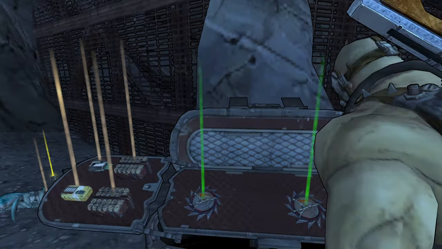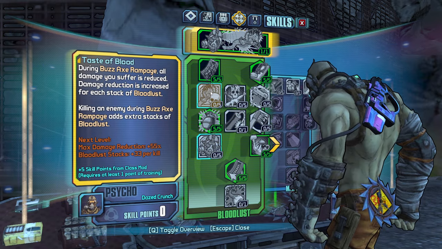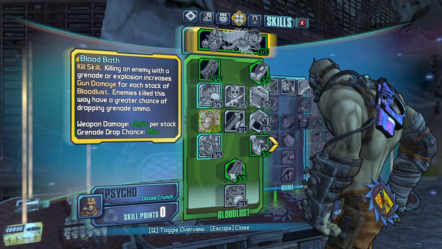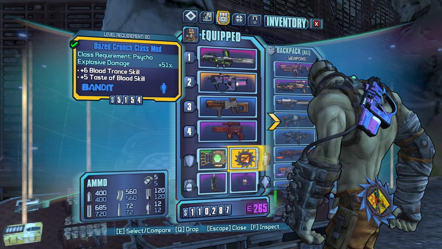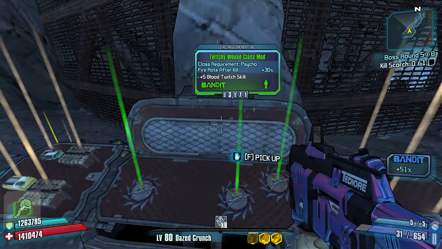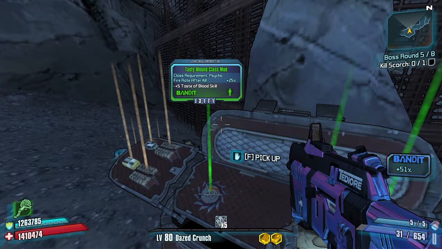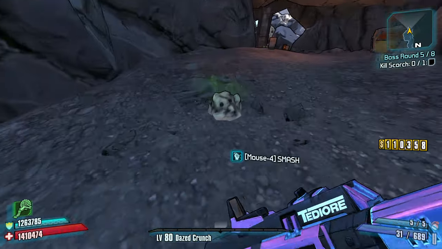I think a crunch class mod is probably going to be better. Right? It's better, right? Oh, man, these are bad skills, though. Imagine if it was bloodbath. Can you get a bloodbath explosive damage crunch mod? That's fine. I wonder what's going to be better, the explosive damage or the bloodbath.